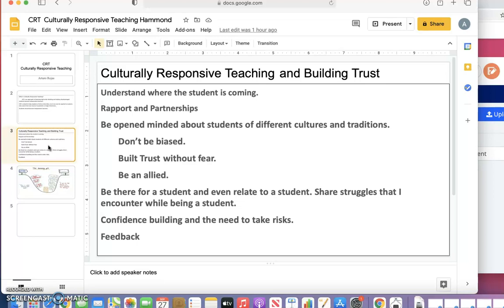Being an ally, I think this is very critical right now, especially when we're going through conflicts that relate to the attacks on students who might come from an ethnic group, but also who might experience discrimination.